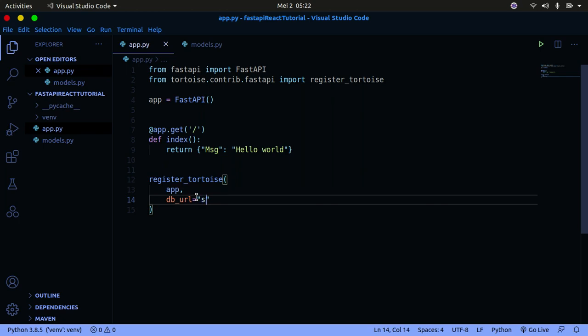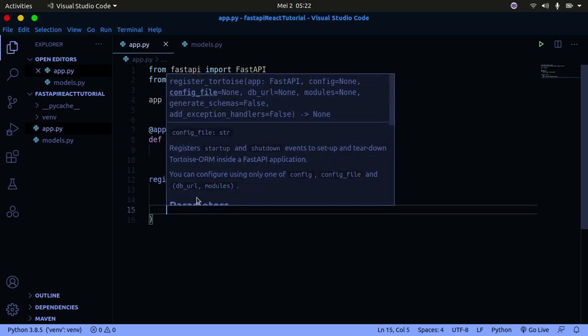So it's going to be sqlite, and then colon, and then two forward slashes, and then the name of the database. I'm going to call it database.sqlite3.